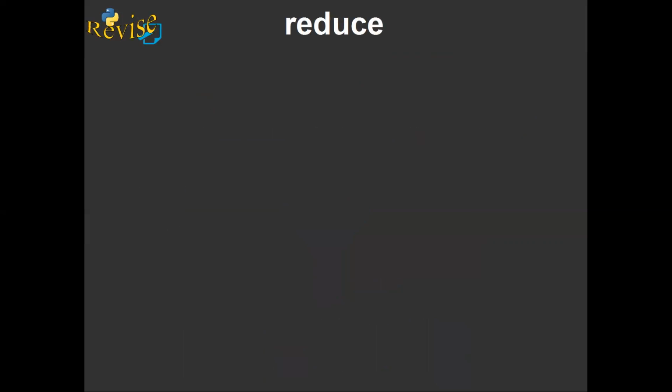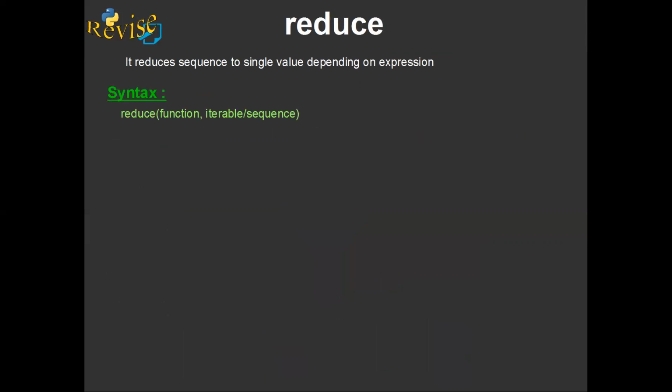Now we'll talk about reduce. What reduce does is it reduces the whole list into a single value, depending on what expression you use. This is the syntax for the reduce function, with an iterable in the same way. Now we are taking the same list from 1 to 10, and we are going to add all the values. We pass it a lambda, x plus y, and pass our iterable, our list. We get the addition of the numbers 1 to 10 as 55. As you can see, it seems simple, x plus y, but how does this work? I will explain it to you.